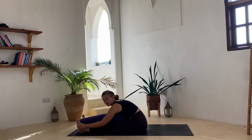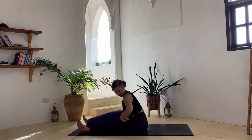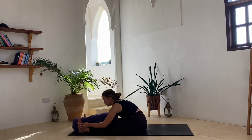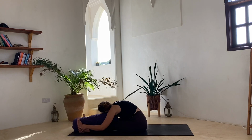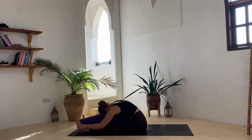And then adjusting with how flexible you're feeling in the hamstrings today. So if you're feeling a little bit tight, it might be nice to find the support here at the bottom of the stomach already. If you're feeling quite flexible, you can move the bolster forward and just maybe rest your head on it. See what feels best. We'll take 3 more deep breaths here.